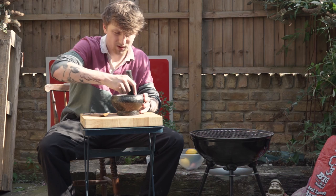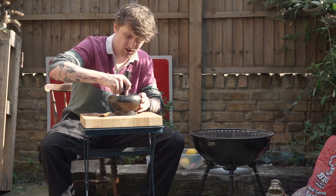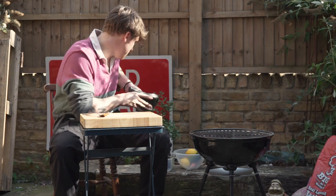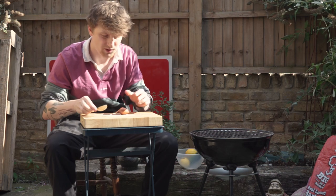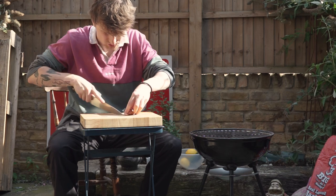Right now we're just crushing down these capers and making a nice little paste. This is going to dress basically the whole dish, so we really want to work this down with the chili. We're going to set this aside now, and we're going to put in things we don't want to grind down. So I want to very finely dice this little shallot.